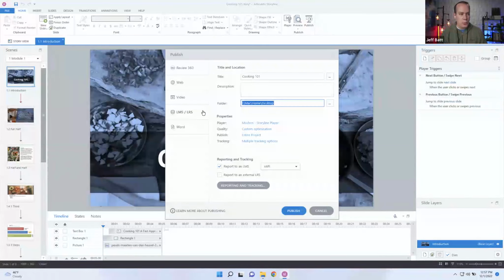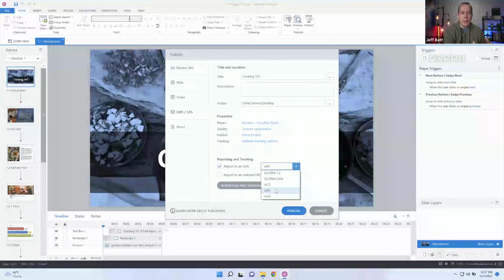And so in Storyline here, if I come into the LMS section and then I select this drop-down box, I can do xAPI or I can do CMI5 packages. Now, I know it's a bad example, somebody might argue with me, but it's basically like a new version of SCORM. So it gives you a lot more data with this SCORM-like package, which means you still have to upload it to an LMS in this way. It's not external. It's not reporting. I don't have it on my website. I have to upload it to my LMS. That's the difference between these xAPI packages and CMI5 packages.